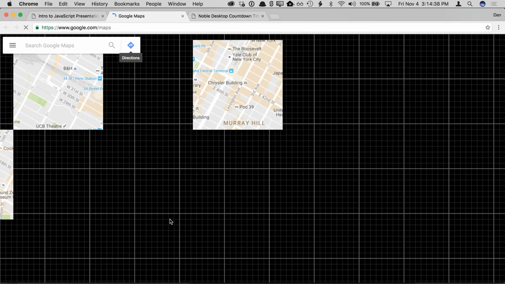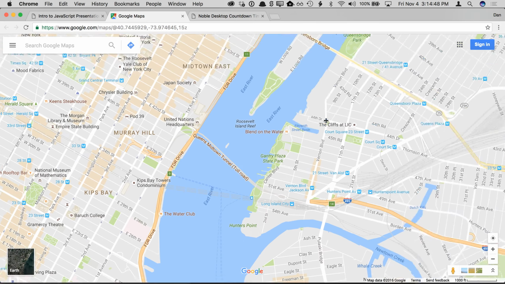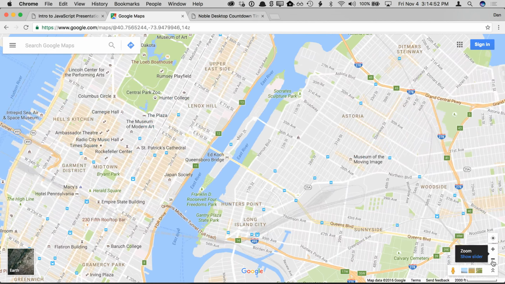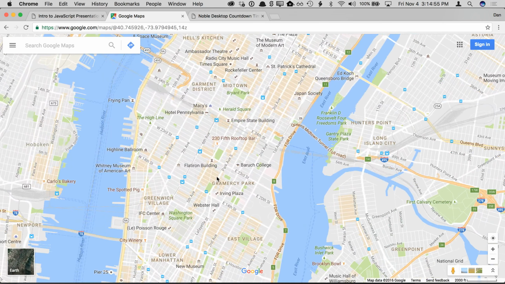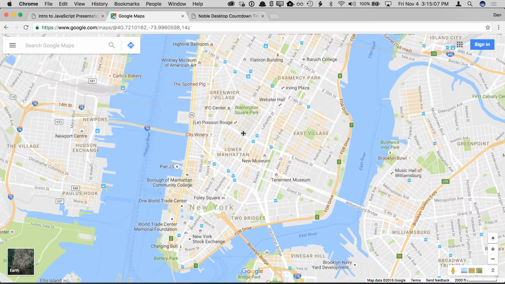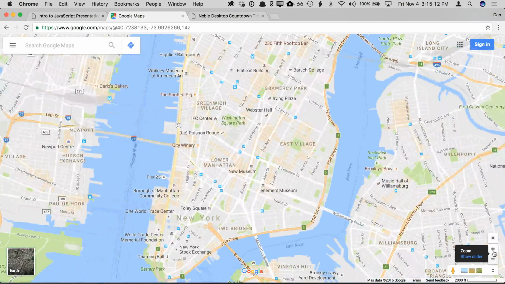Google Maps. When Google Maps first came out, it was just revolutionary compared to all the competitors that were out there. If you remember back to when MapQuest ruled, it was a small little image, and you'd have to hit a button to reload the whole page, reload a whole new image, and then you'd have to figure out where you were. You'd have to reorient yourself. This was just a breath of fresh air: you could just move and keep your context of where you were, and you could zoom in and zoom out right there.